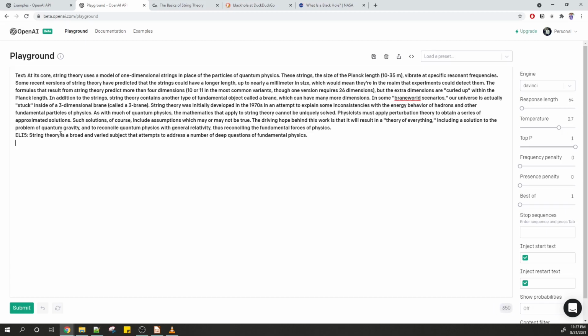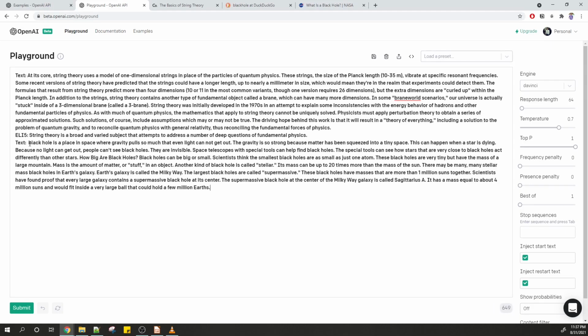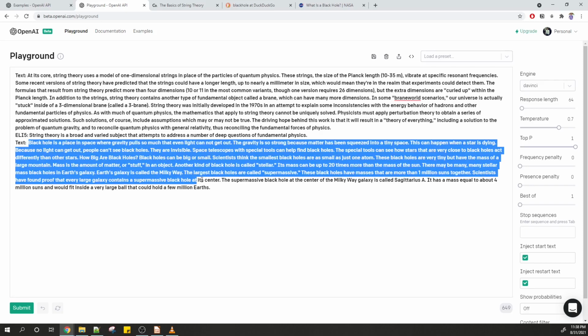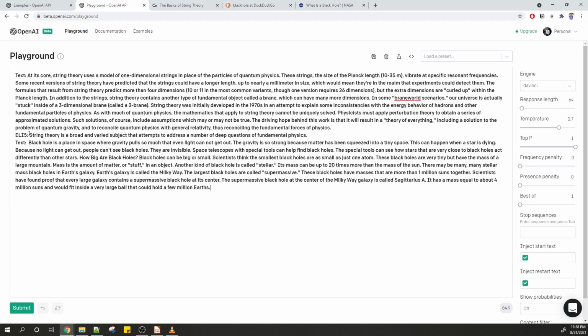Now the other example would be for black hole, and this is the text. I want GPT-3 to generate the explain like I'm 5 version for it. Now how do I tell GPT-3 that the text is starting from here and it should return its response which starts from here?